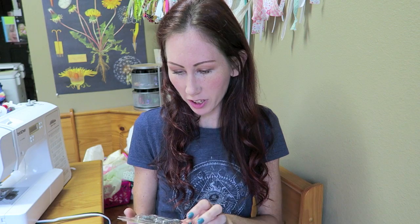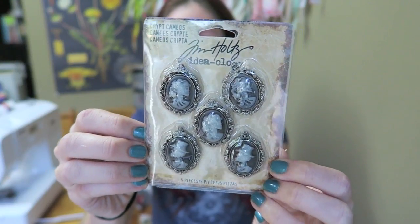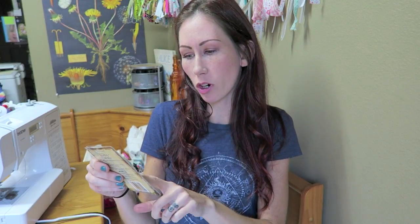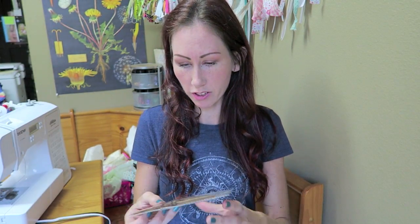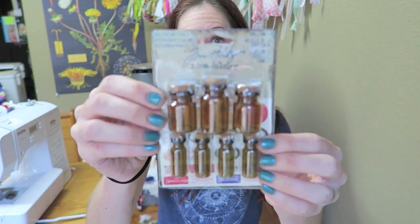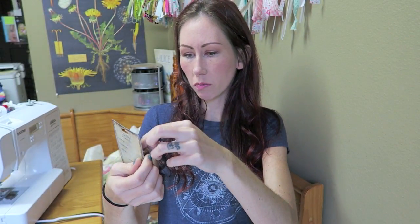I wanted these Tim Holtz cameos — they were around $6.99 to $8.99 — so I didn't get them the first time around, but I'm glad I got them. They could be five different charms, which will be great for October dailies. They were 40% off and then an additional 20% off with a coupon, so they ended up being really great deals. I grabbed these brooms too — I thought they might be great on the covers of journals. Can you guys give me ideas how to get these on charms? Maybe just stick a little eye pin down? These are cool because they come with little stickers too, and I'm really excited to use them.